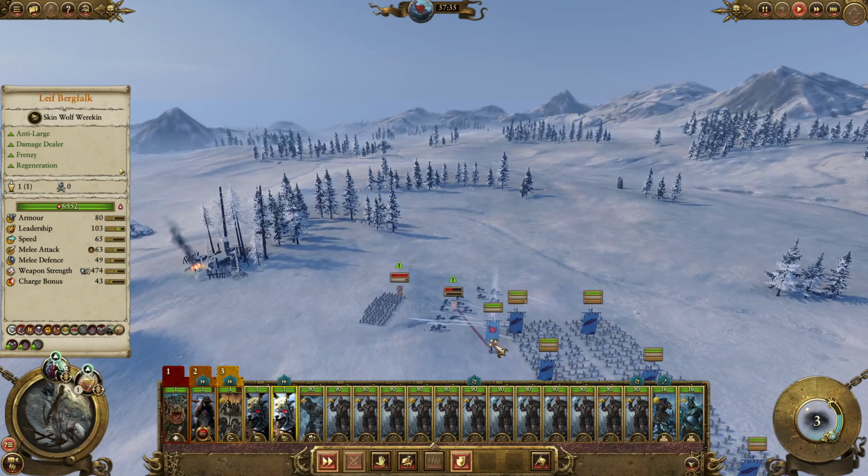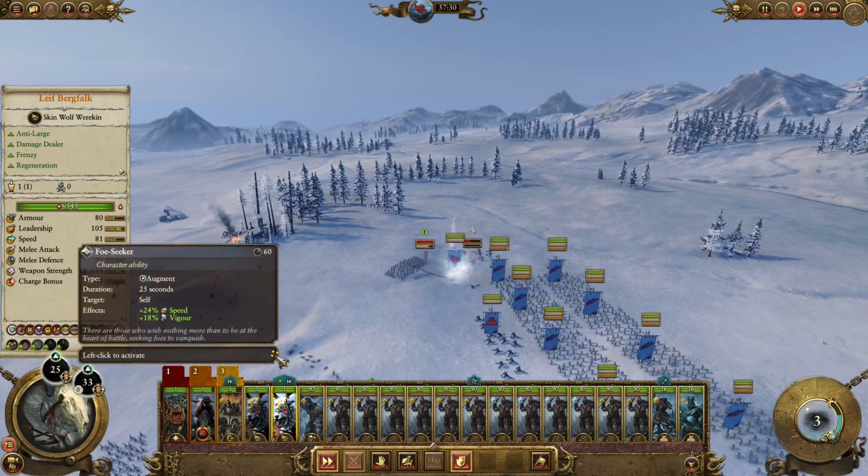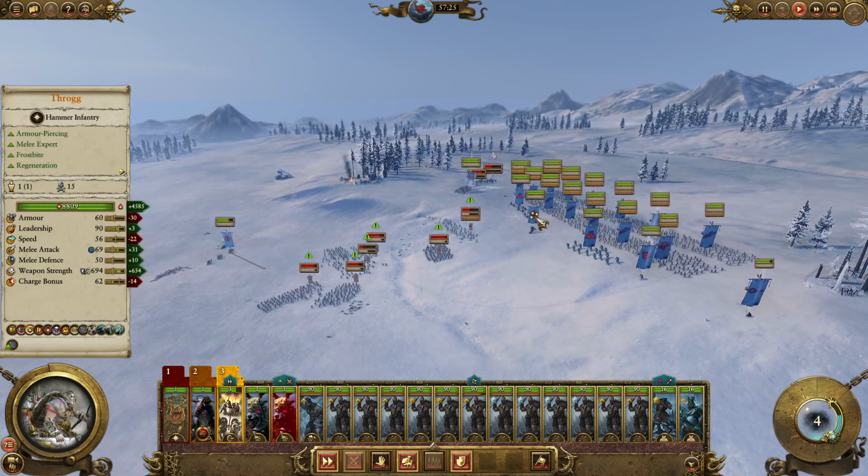Trolls here are going to be routing. Yeah, very good. Mortar Spearmen are not going to be able to bring down my Weckin, so he can just fight them at melee.